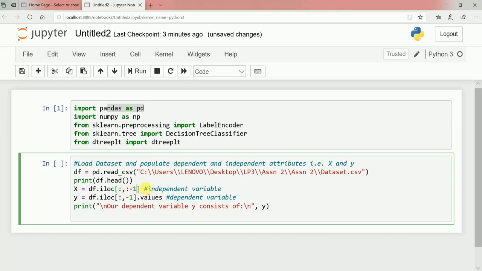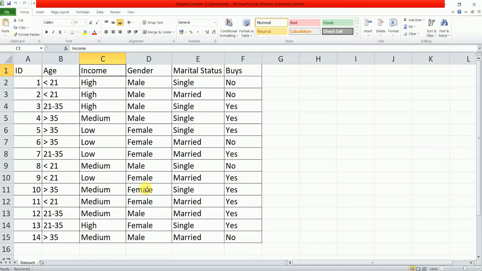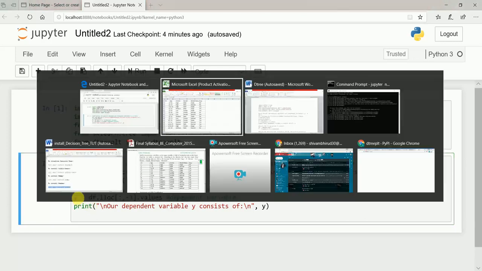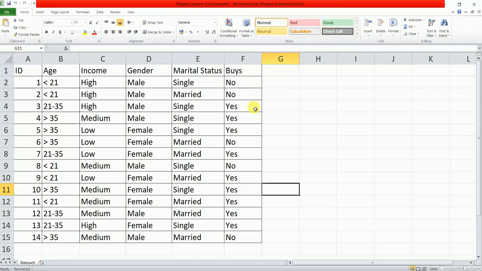Why do we want to skip the last column? Because this column, the buys column, is nothing but the dependent variable. So we will skip that, and everything else will be stored in x. And what do we have to store in y? In y we just have to store this particular column, the buys column.